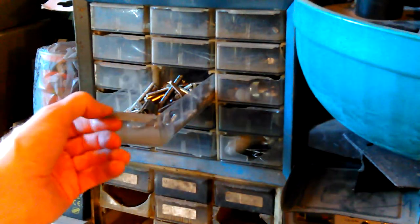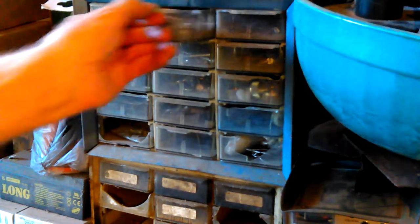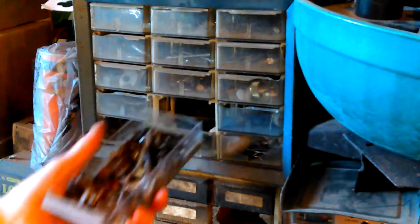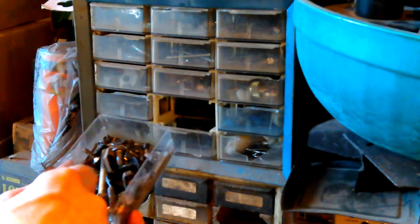Some of these are really rusty, but you can soak them in transmission fluid. Really, the best thing if you want to soak them is transmission fluid. Sometimes I just spray Rust Buster on stuff and leave it in them. It won't evaporate too badly, but transmission fluid is a lot cheaper, and it'll do about as good. I think it does as good over time. Now there's one. It's really good.